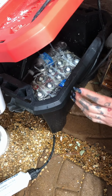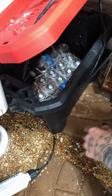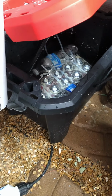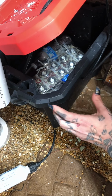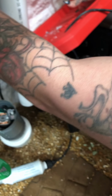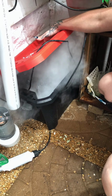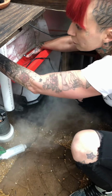If you buy the smaller ones, the 6 head or 3 head or 5 head ones, they usually come with a flotation device. It needs to be suspended in the water so that the water sensor will be triggered and it will turn on. When it turns on, it looks like that. That is a shit ton of water vapor.